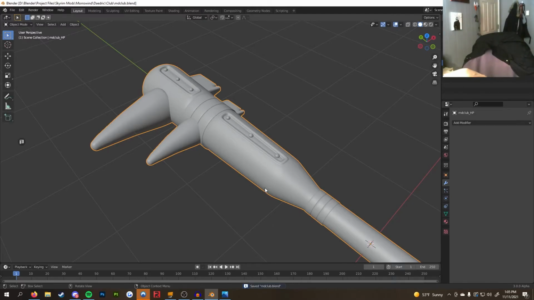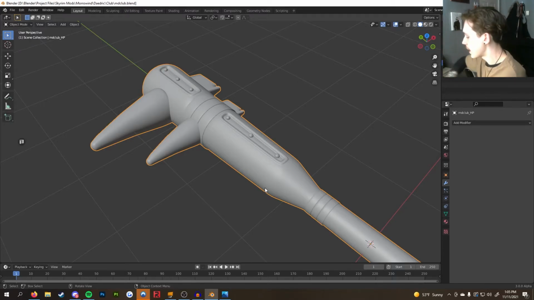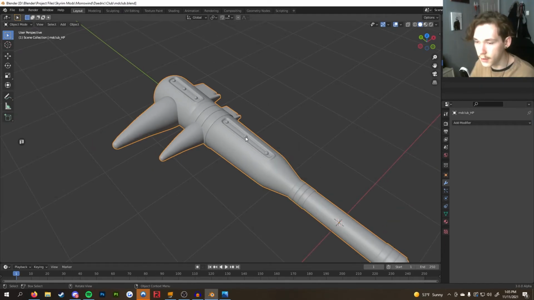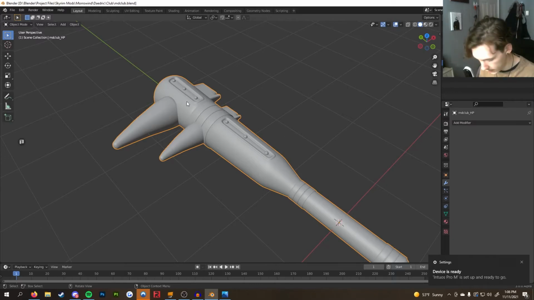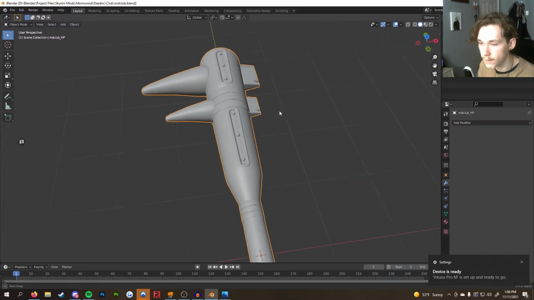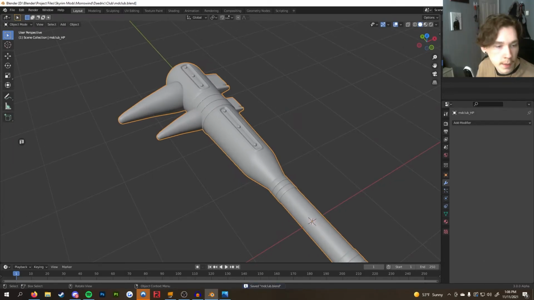I'm gonna grab my graphics tablet here. If you don't have a graphics tablet, you can probably do most of the sculpting with a mouse, honestly. That's how I used to do a lot of my sculpting before I got this. So I'm gonna get rid of that guy there. Alright, now it has been a little bit of time since I sculpted. Alright, cool. So let me bring my reference back up so I can see.